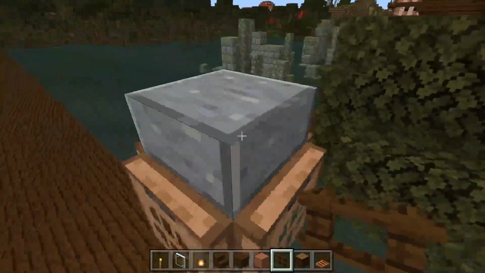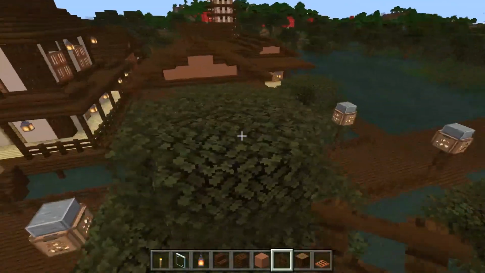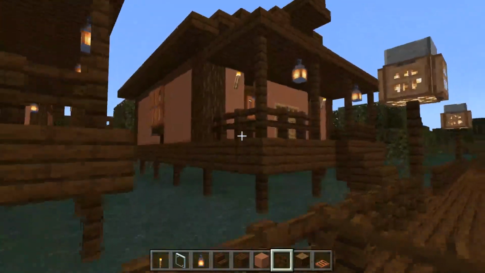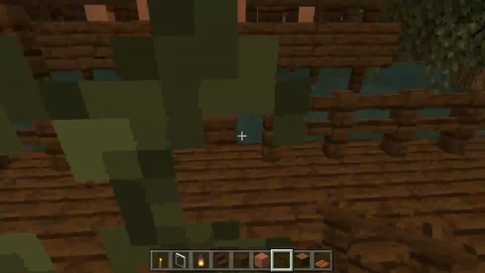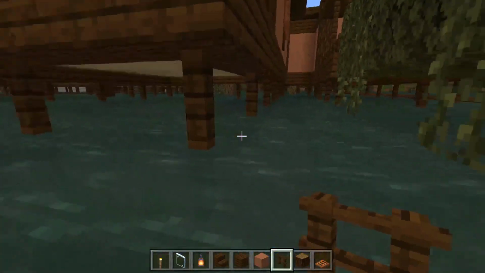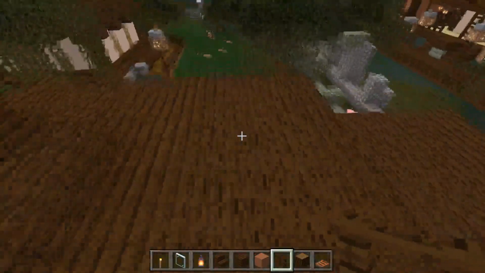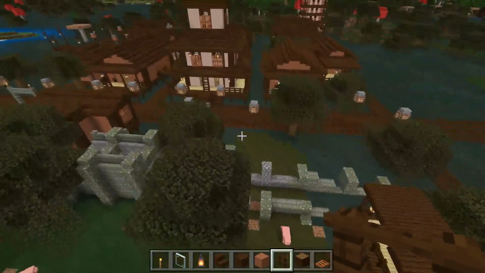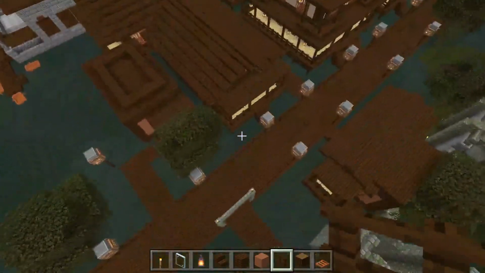But today I thought I'd do a quick and dirty video on how to make a cute little swamp house. By swamp house, I mean just a really simple hut that's on stilts, obviously, because it's built in the swamplands above water. And as you can see, I have quite a few of them. And I'm gonna teach you how to make something along the lines of this.